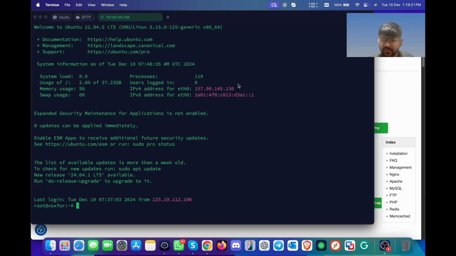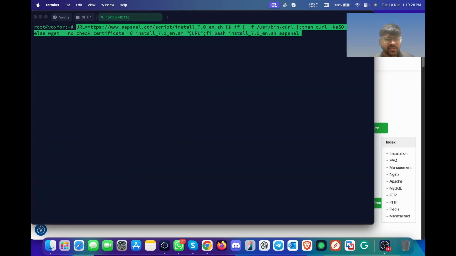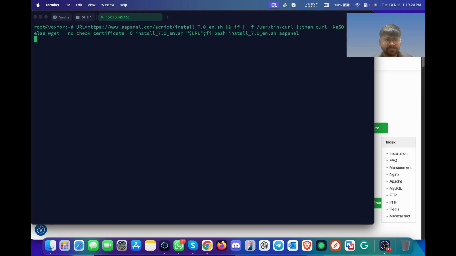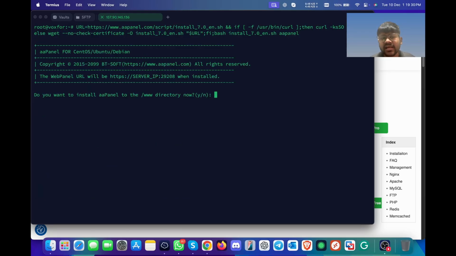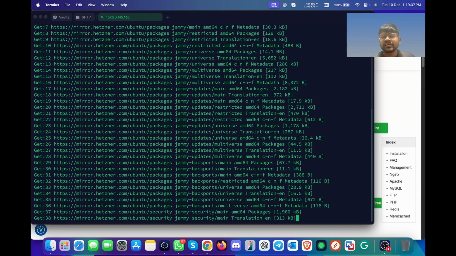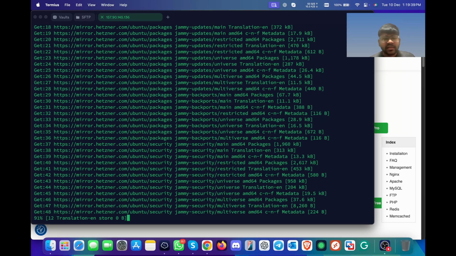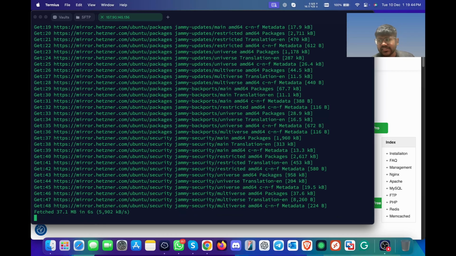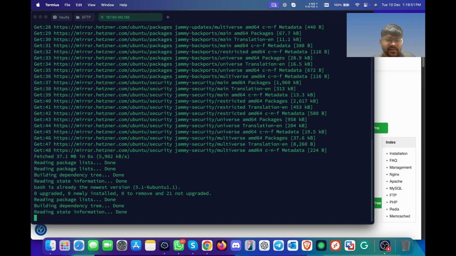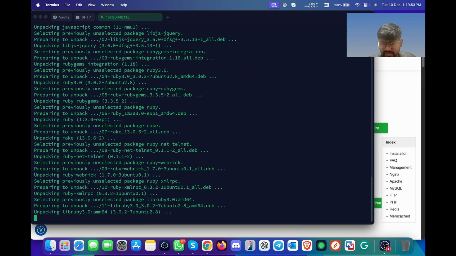And now let me head back to the VPS. And now we will install the panel. As you can see, it is available for CentOS, Ubuntu, and Debian. So now what we can do is we can click Y to accept that yes, we are agreeing to the installation, and it will start downloading the packages for your aaPanel, such as Python or other repositories which are required by aaPanel to make sure your panel and all the services work correctly.